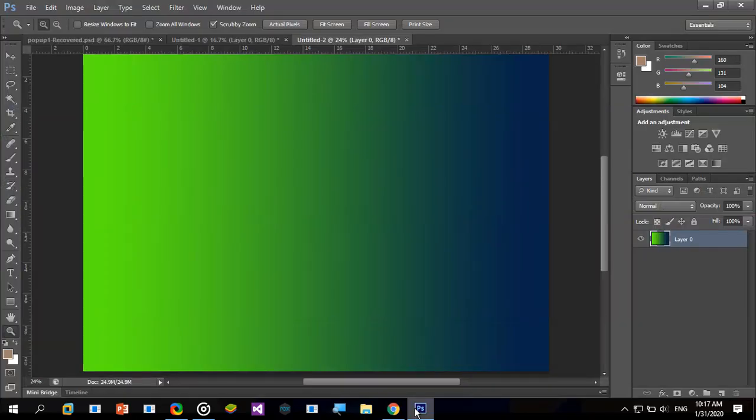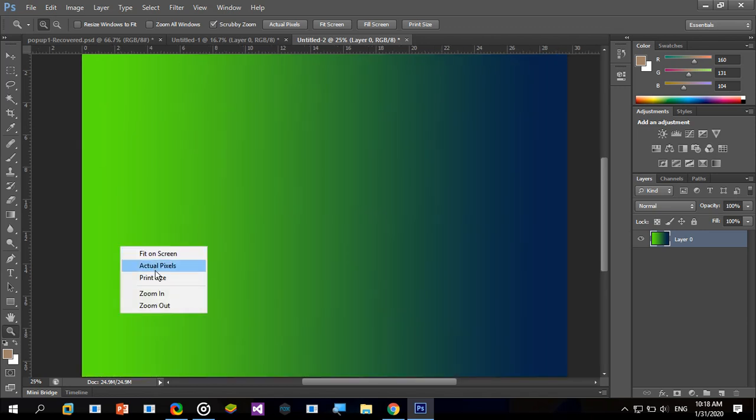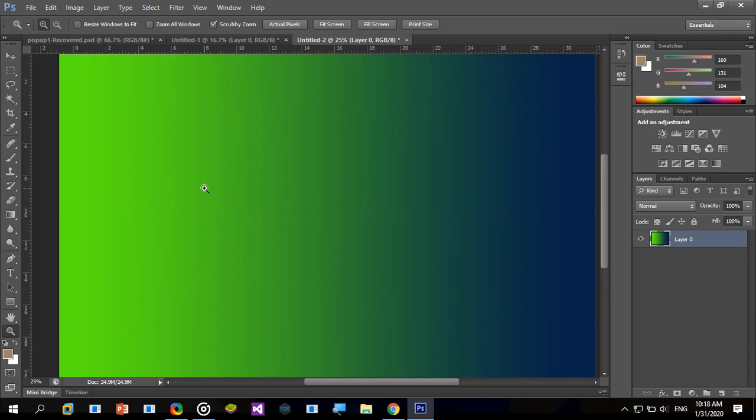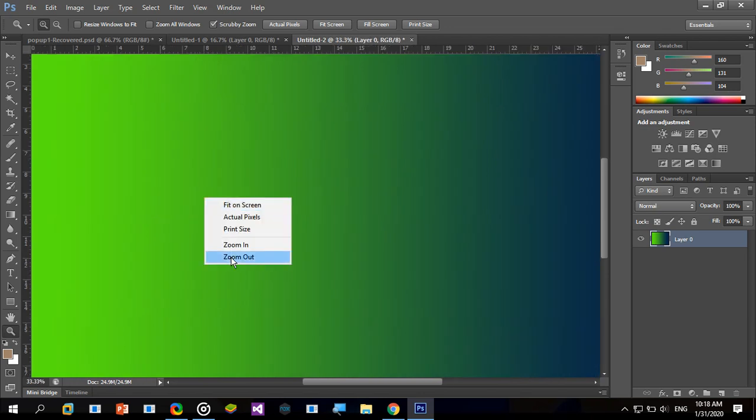How can we determine what about the pixels in an easy way? So this is the easy way. Here we hit on this lens, and we say right click, print size. Of course, we can also zoom in and zoom out.